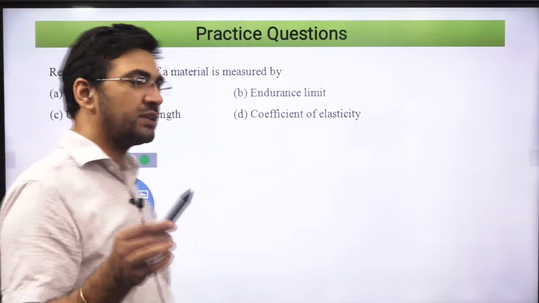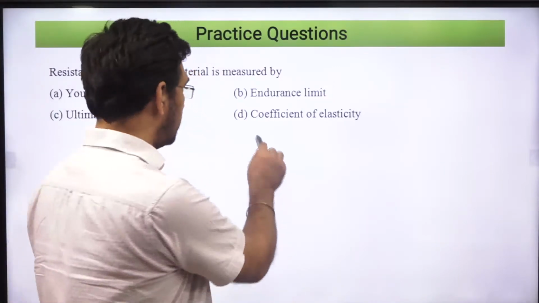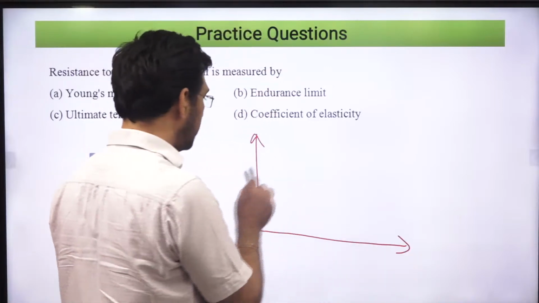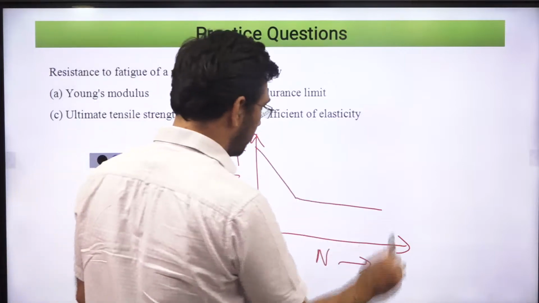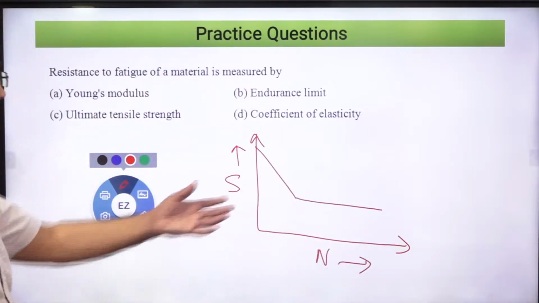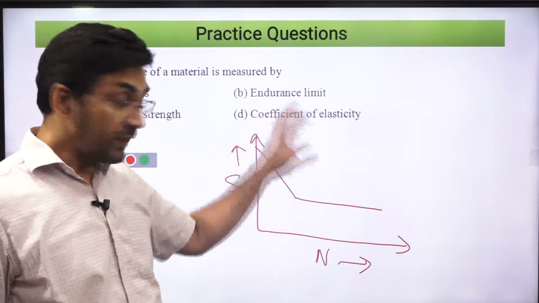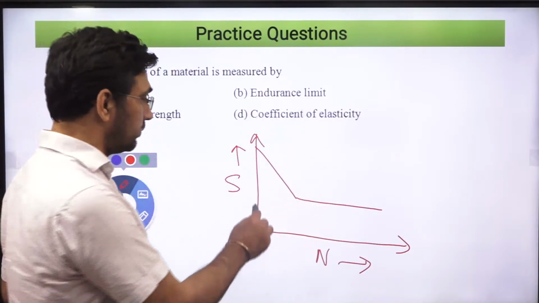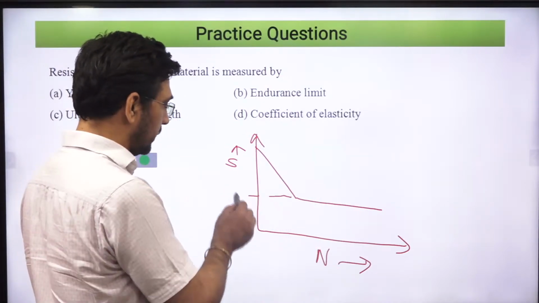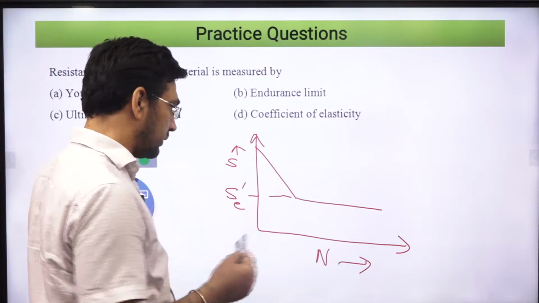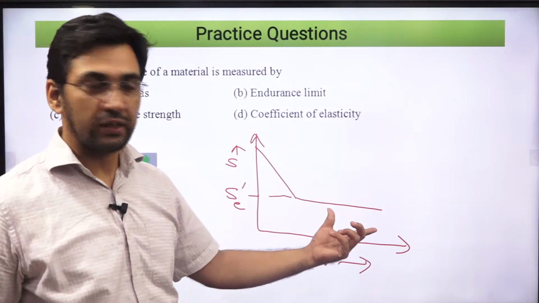For example, endurance limit is the criteria when you are subjecting that component to completely reversed stresses. This S-N diagram that we have, a log graph, is only for completely reversed stresses. So if I have to design the component for fatigue failure when it is subjected to completely reversed stresses, then obviously this becomes the endurance limit. This is the maximum value of the stress amplitude. We denote it with this one. Notation could be different. This material can carry an unlimited number of stress cycles.